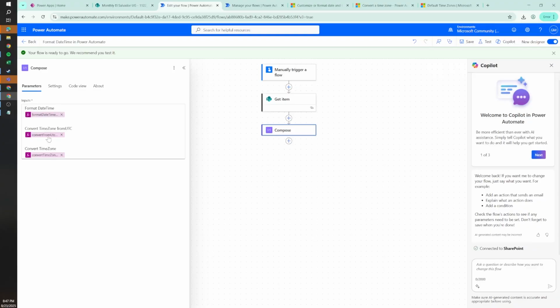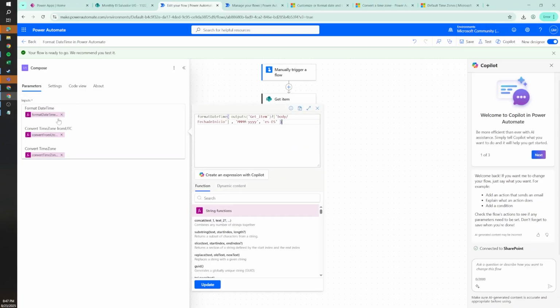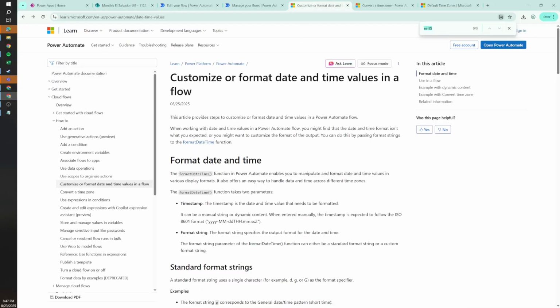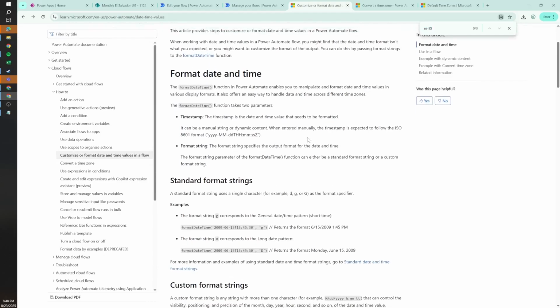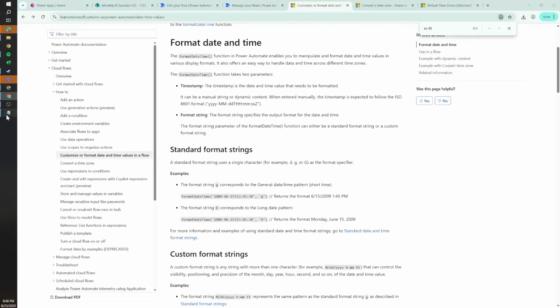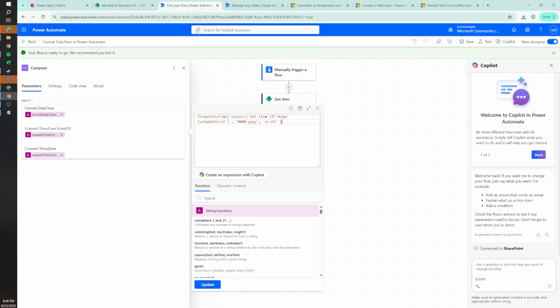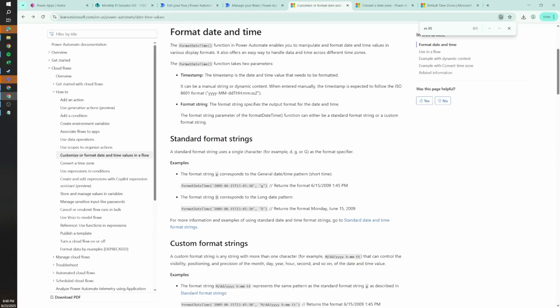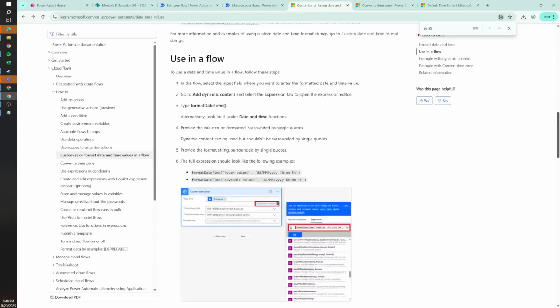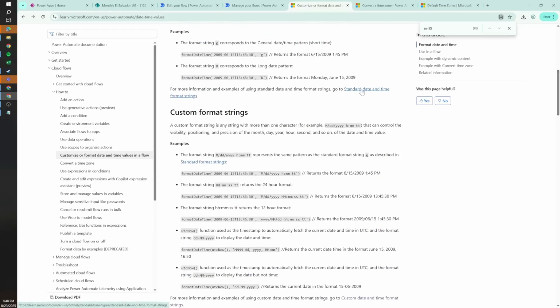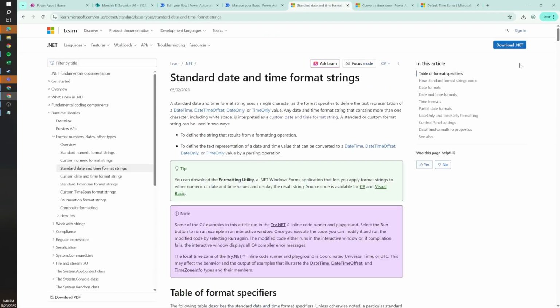Something really important about the format datetime is that there is a standard or predefined list of formats for dates, and that can also be found in the Microsoft documentation. So instead of us writing, for example, as we had here, MMM and then YYYY, we can pick whatever format we want. Let's open the link that is here, standard date and time strings.